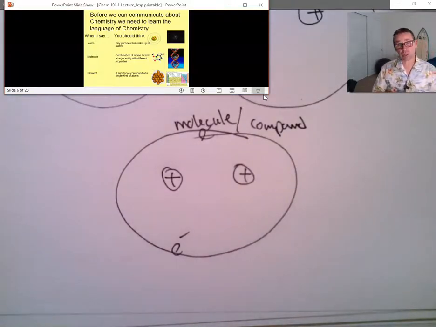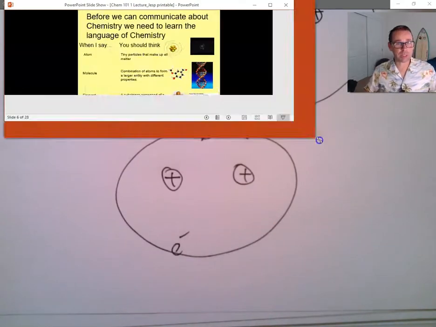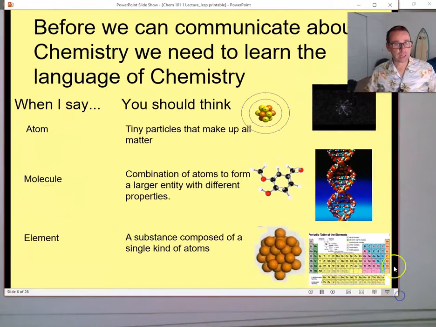The simplest molecules or compounds are just a couple of atoms, but you can have very, very complex molecules. Like this one here has 6, 7, 8 of the black carbon atoms and 3 oxygen atoms and a variety of hydrogens there, the white ones. All right, so that's a more complex molecule. But you can also have very, very complex molecules like a strand of DNA, which can be meters long. So strands of DNA are also molecules, molecular compounds.